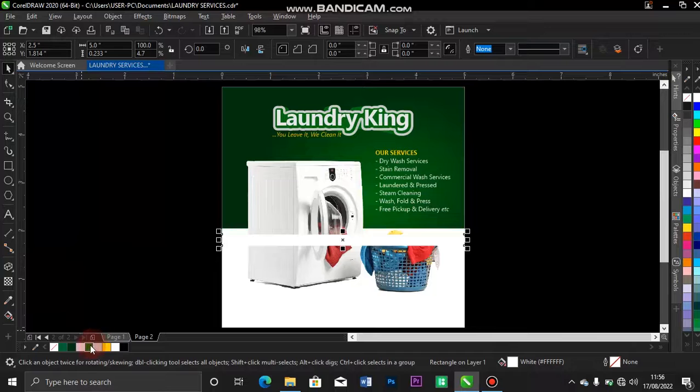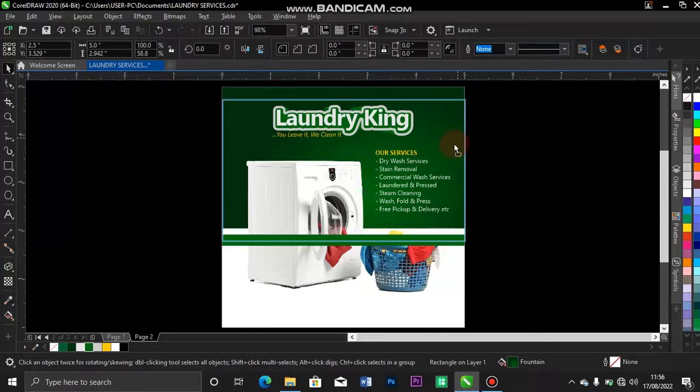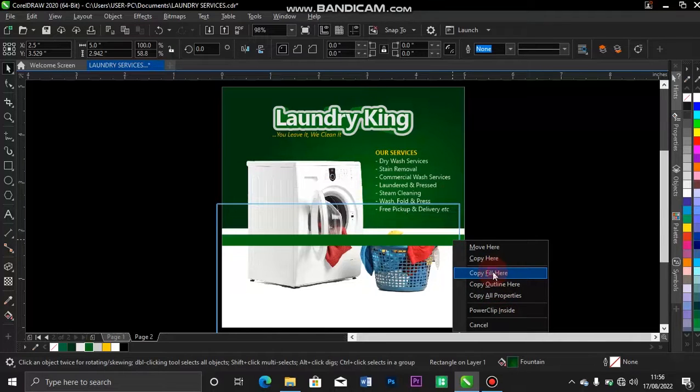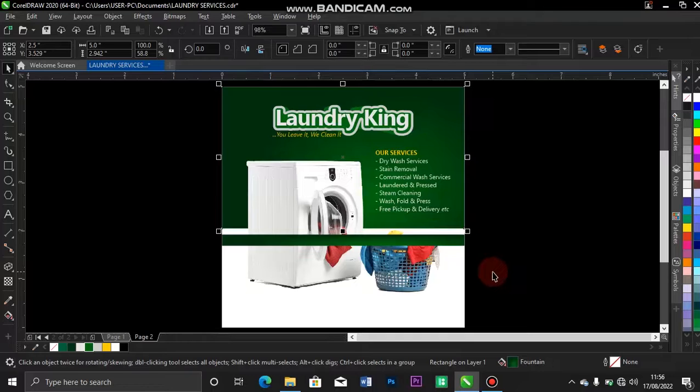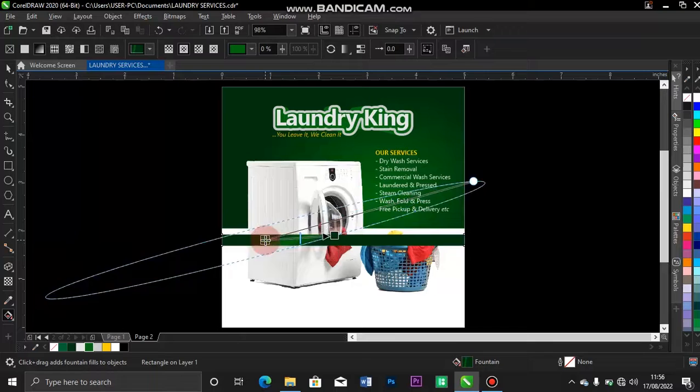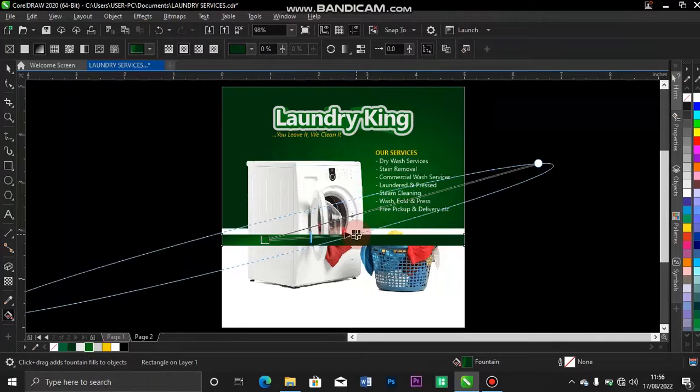Here, which I make it green, shift page down. Or before that, let me just right click on this and leave it on the rectangular shape, then copy fill here so that it will give me the same interactive thing I used for the upper one. So after that, I can just press my G and return this like this. So that I want the lighter one to be at the left hand side. I can just increase this a bit.